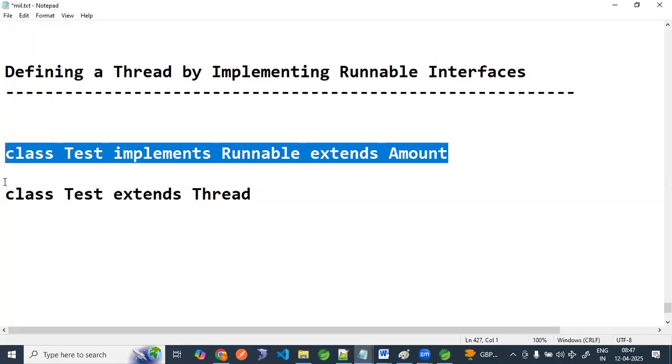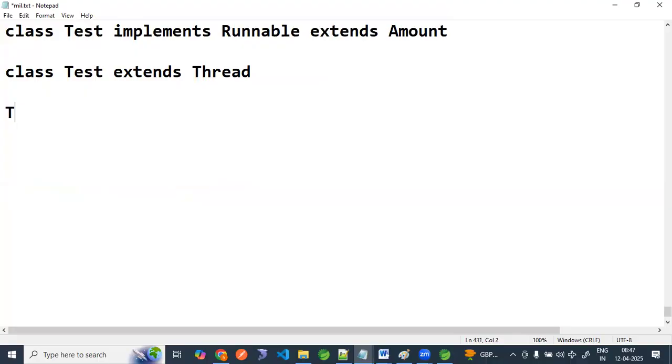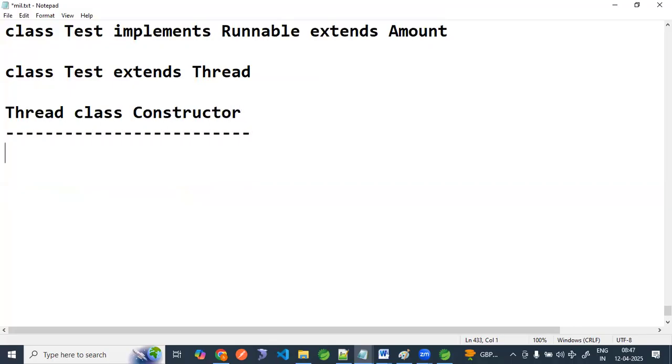Now we can see the Thread class constructors. Thread t equals new Thread.